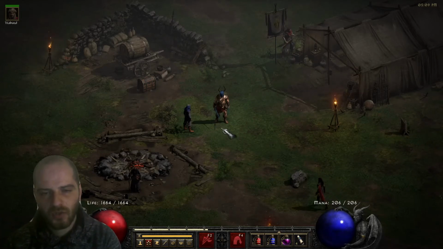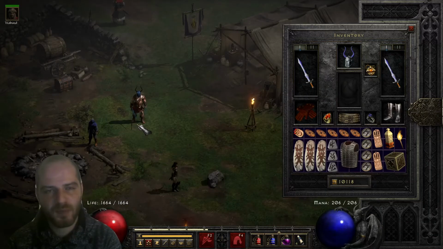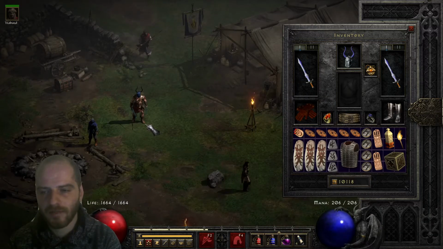In this episode we're gonna review another really powerful, yet again budget Runeword, and that's gonna be an armor. And more specifically, we talk about Duress.